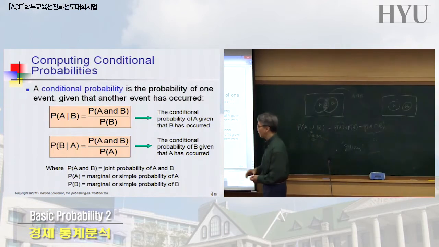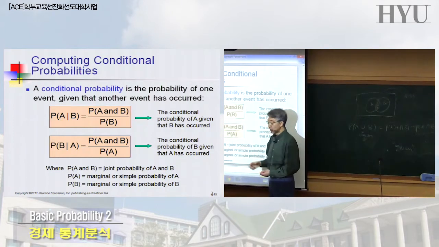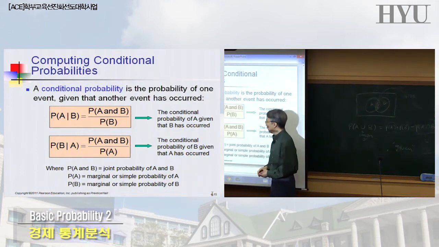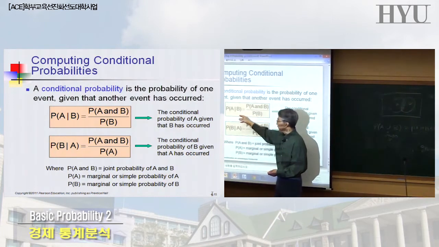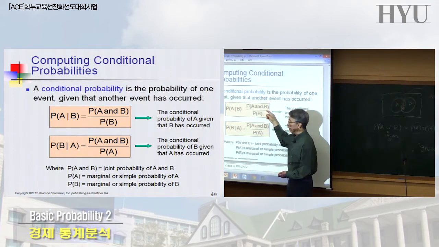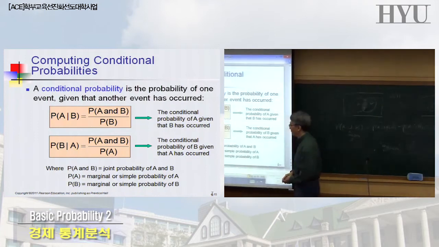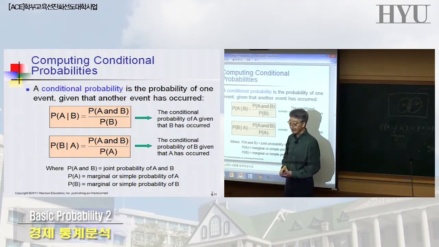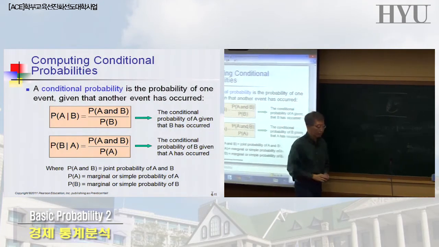Probability of a simple event like this has a special name I just mentioned a few minutes ago. Marginal probability, yes. So conditional probability is simply joint probability divided by marginal probability. Make note that this B, the event after the vertical bar, is the condition. That is the event that occurs already, first.